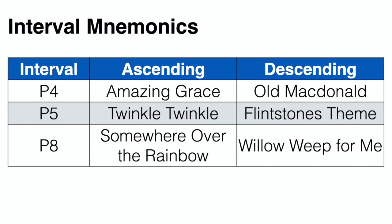Now for descending intervals, we can memorize another set of songs where the melodies begin by descending with each particular interval. And here they are here. So for example, Old MacDonald Had a Farm begins with a descending fourth. So you could go, bum, bum, Old MacDonald had a farm. That sounds right. Therefore, it must be a descending perfect fourth.